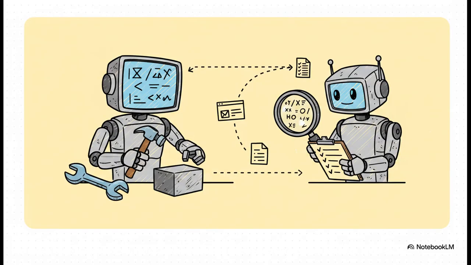The best way to think about it is like a pair programming team, but for AIs. The creation agent is the builder, right? It's writing the code, setting everything up. The audit agent is the inspector. It's almost like an adversary, reviewing the builder's work. It takes all the evidence, the screenshots, the logs, and checks it against this super detailed quality checklist to catch any mistakes the builder might have missed.